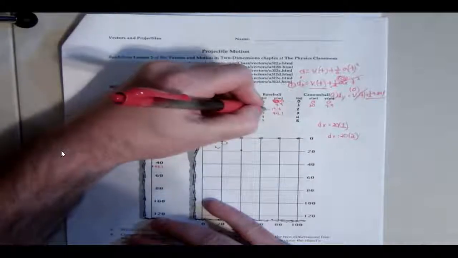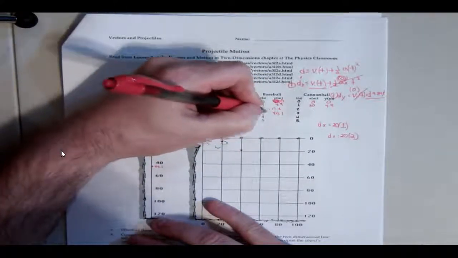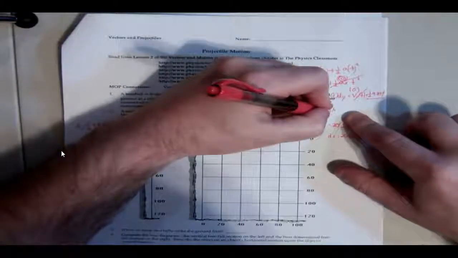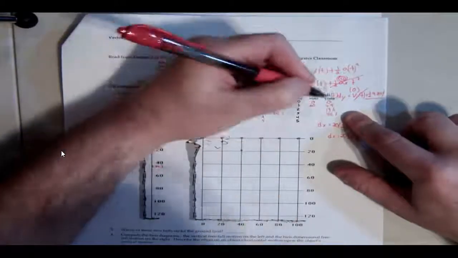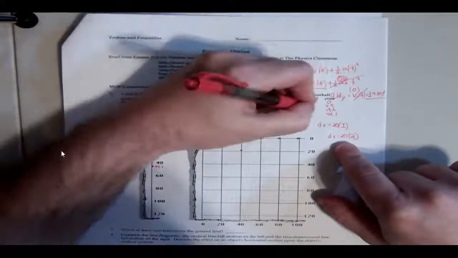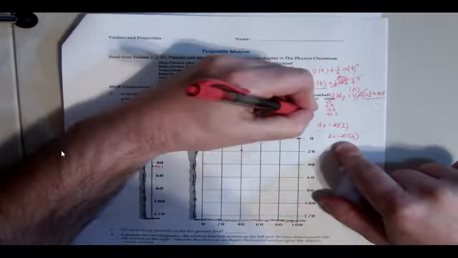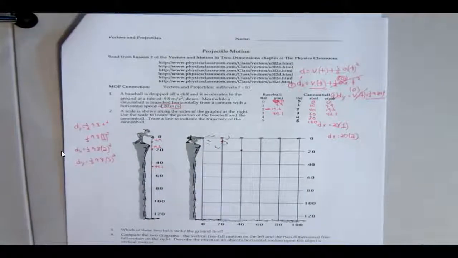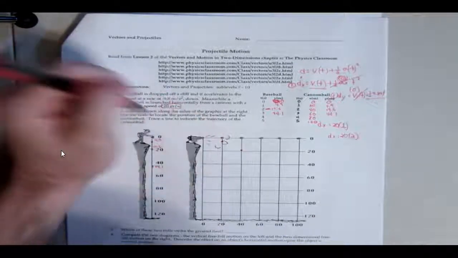44.1. I didn't mean to make this negative. I was trying to make a dash. I see it looks negative, so that's not a negative, right? Let's erase it. This one will be the same, 19.6. And then second, what did I say? 3, 44.1. I'm not going to do the x one because it should be the same. 40, 60, 80, 100. Right? Consistent. Both of these ignore air resistance, by the way.